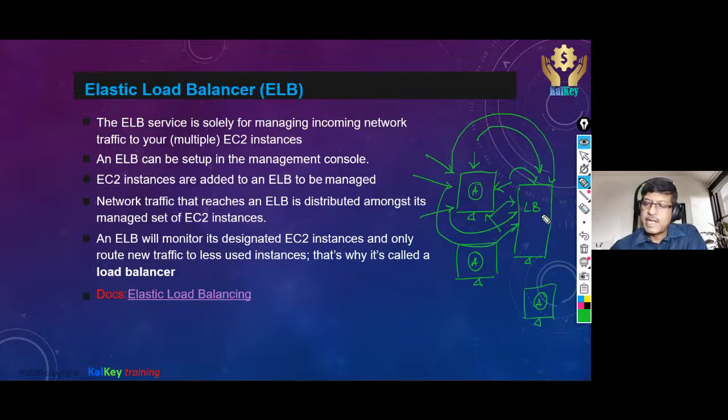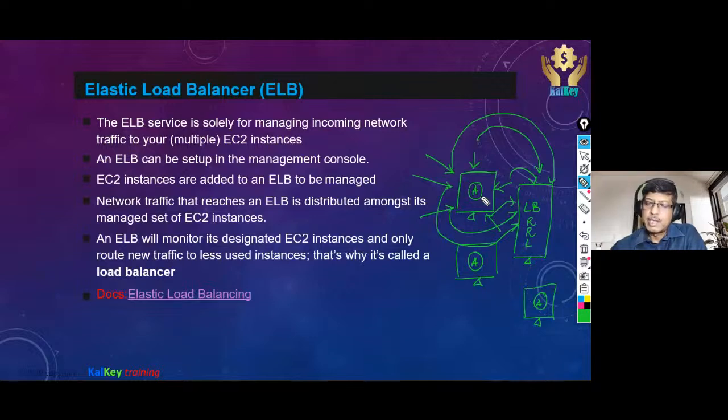The load balancer has a round robin logic. That algorithm will help to distribute the load between the servers. So it is not concentrated on only one server.